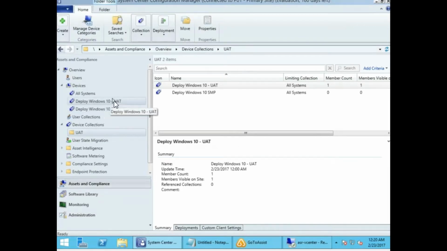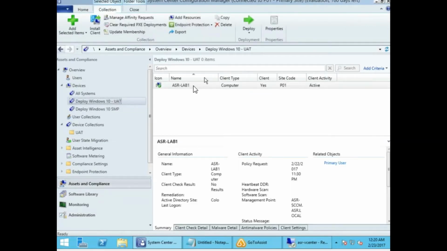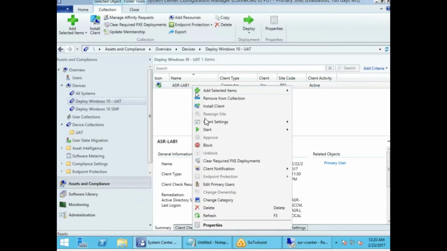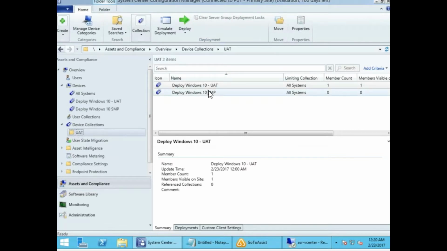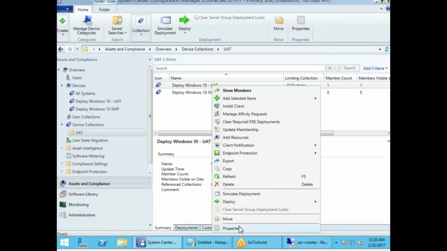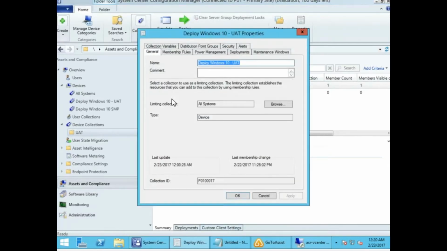How would I remove it after deployment? Okay, just go to the collection properties. Don't select the machine and delete from the console, because this only deletes the entry from the console, but it will not remove it from your collection properties. So this is one of the important pieces of information for you. You go to the collection properties, select the required target machine which was deployed with Windows 10, and just remove it. Okay, that's how you should be doing it.